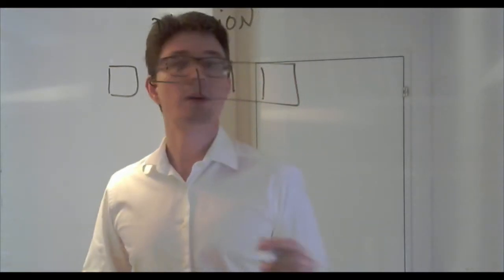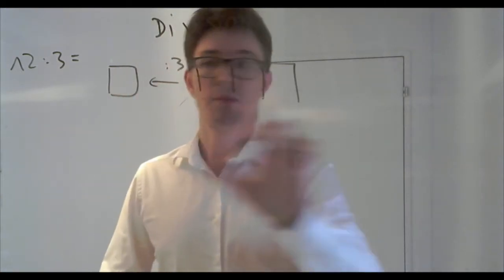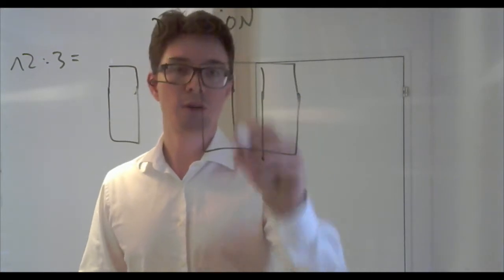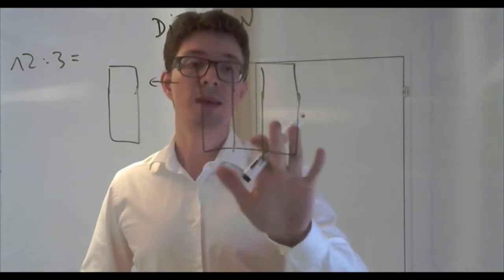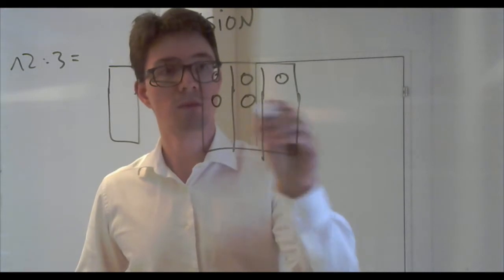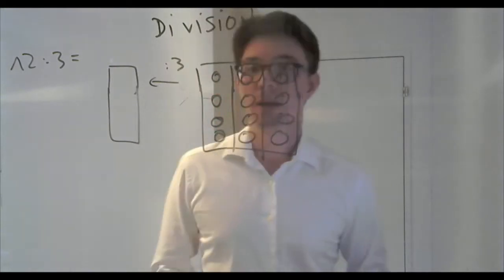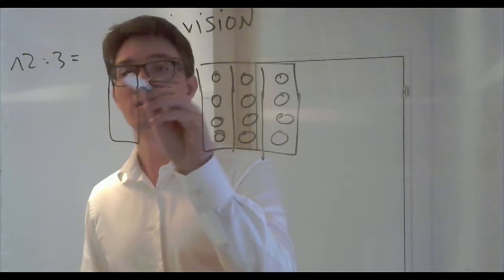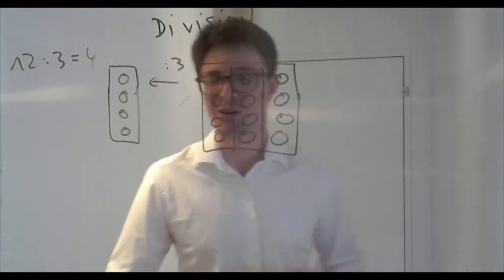So for example, let's look at 12 divided by 3. So let's maybe make a little bit more room here. And now we try to fit 12 dots in here and try to partition them equally among these 3 slots. So that is quite easy. 1, 2, 3, 4, 5, 6, 7, 8, 9, 10, 11, 12. And we read out the content of a single one of these slots. So that would be 4 dots. So 12 divided by 3 is 4.